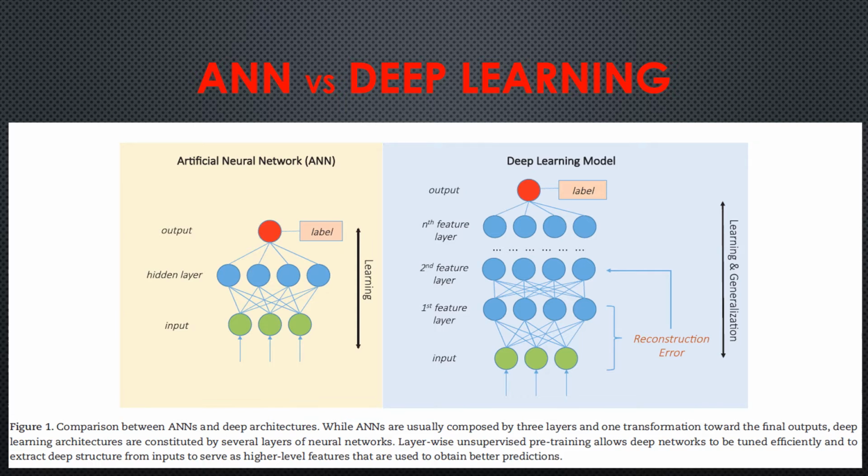On the other hand, deep learning is a machine learning technique that performs learning in more than two hidden layers. It is a deep neural network consisting of multiple layers of non-linear processing units, which are also called hidden layers. It performs feature extraction and transformation. Each successive layer of a deep learning neural network uses the output from the previous layer as input. The key aspect of deep learning is that these layers of features are not designed by human engineers, but are learned from data using general purpose learning procedures.